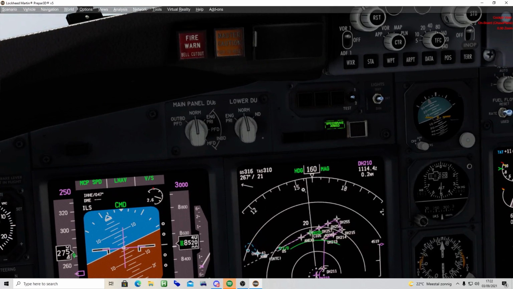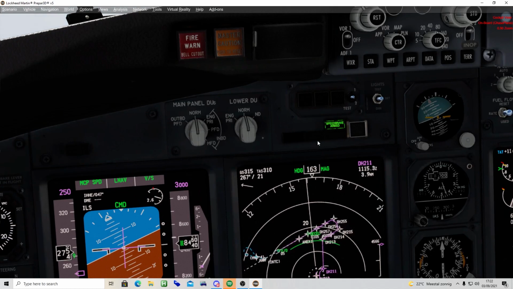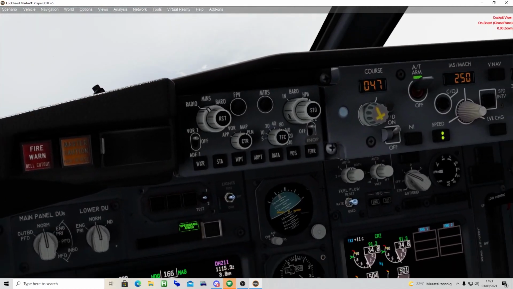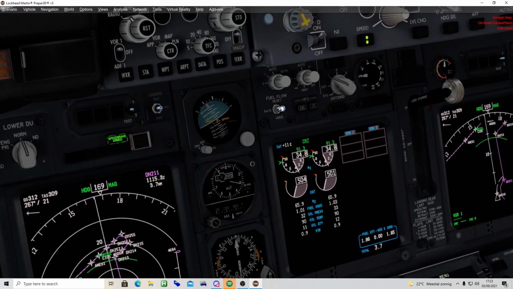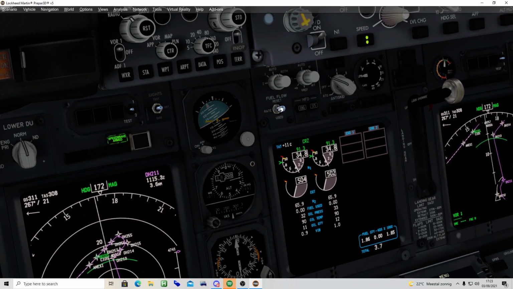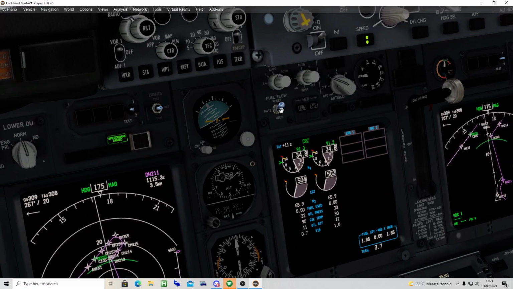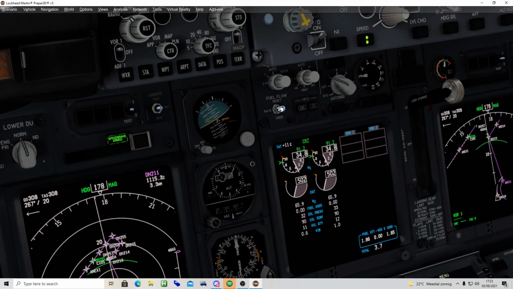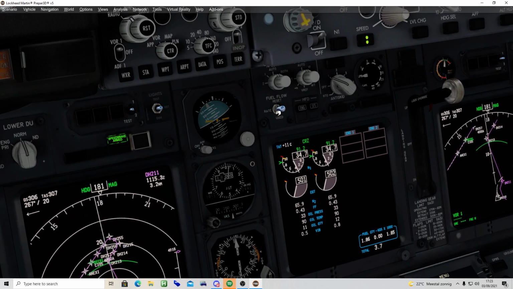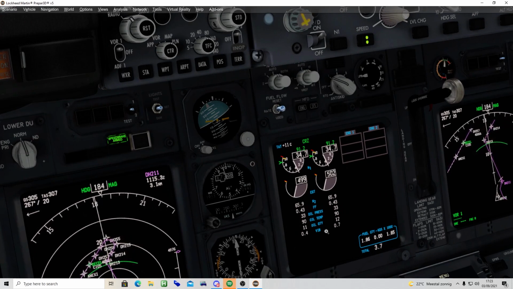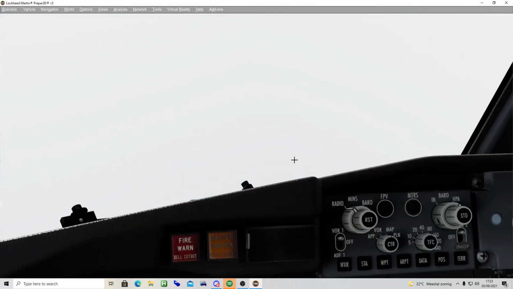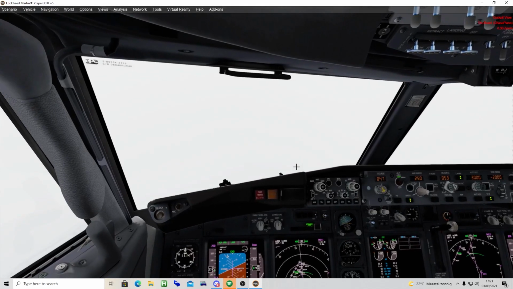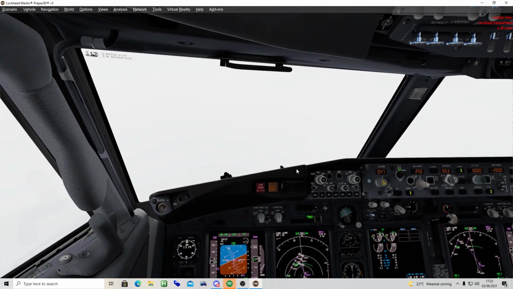Descending precisely at the Delta Hotel 213. And then taking the turn. Used around 2 tons. The right engine has some vibrations, maybe due to the turbulence that we are encountering.